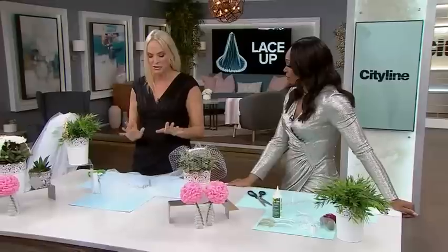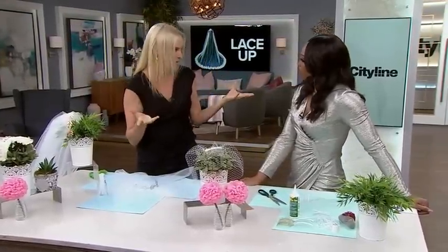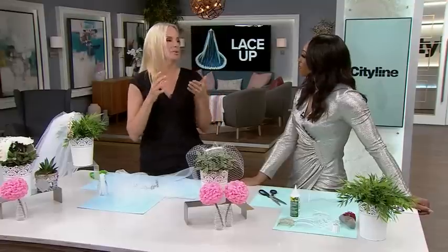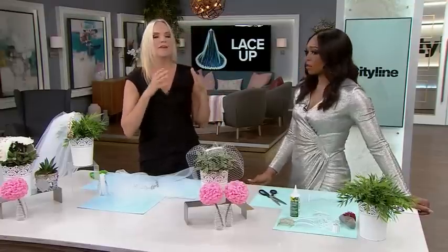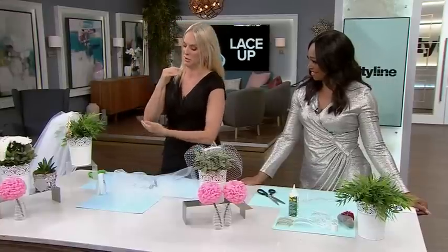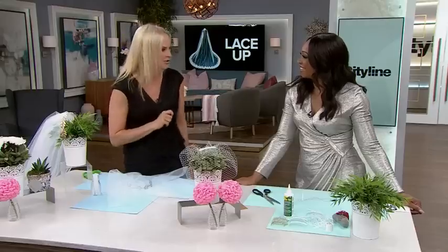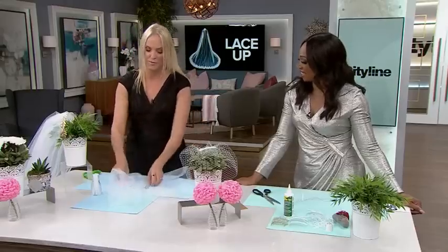Okay, so the next one I'm going to show you is just a typical headband, tiara, veil. Now, the thing is, this can be customized to whatever length of veil that you want. Veils come in many different lengths and have many different names. There's the shoulder length, the elbow length, the fingertip, the chapel, the cathedral. But I promise you, on your wedding day, nobody is running up with the tape measure to see how long your veil is. So you're going to make it work.